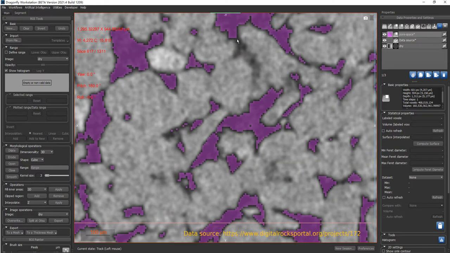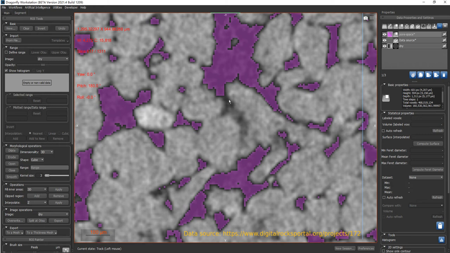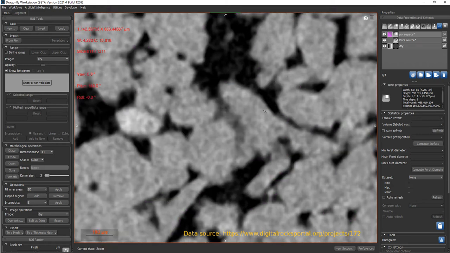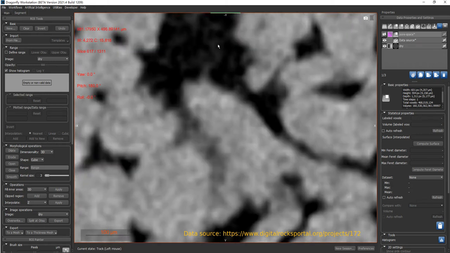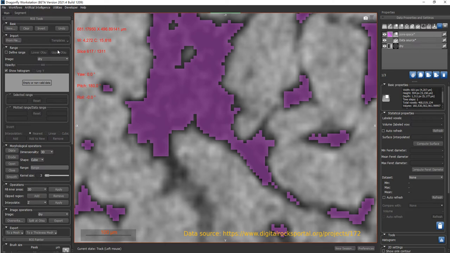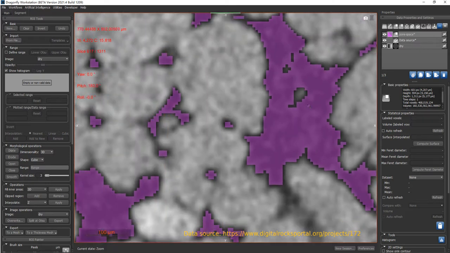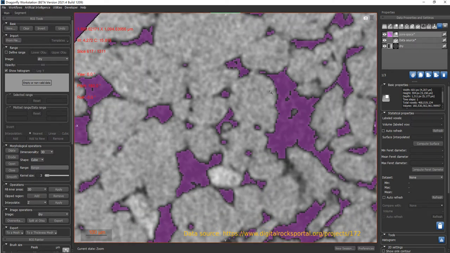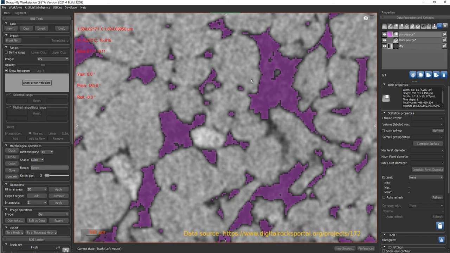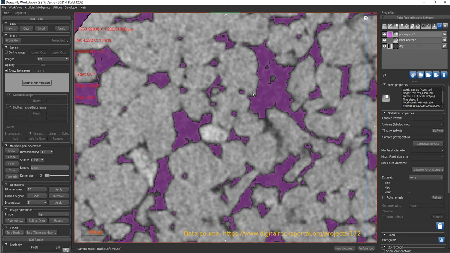For example, you have some pore space which has maybe higher intensity than other pore space, so a single range or threshold may not work everywhere, or if your image has some intensity non-uniformity, for example, the beam hardening effect.